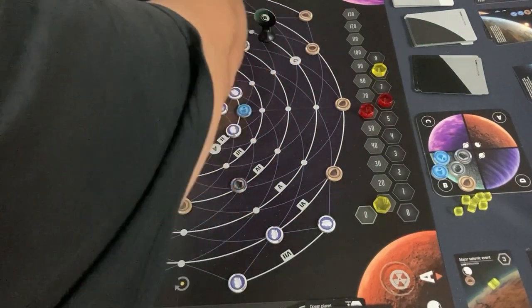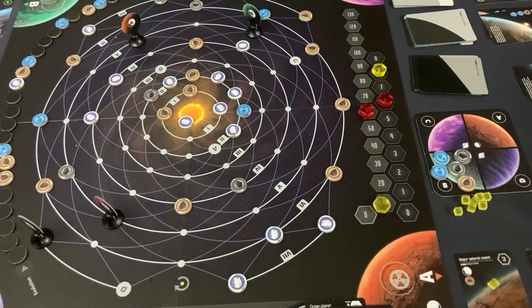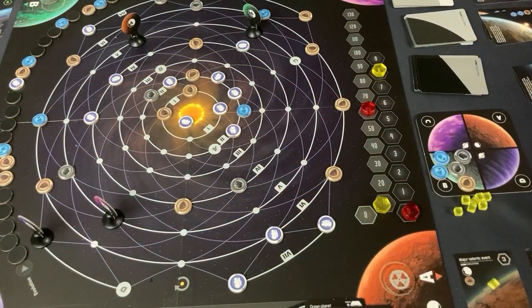Okay, one, two, three. Lowers the threshold to 60. All right, let's see. So now I need to, you know what? I've fulfilled these three. I need to get another card played on B, and I don't think I can manage that. I would need to play multiple things.